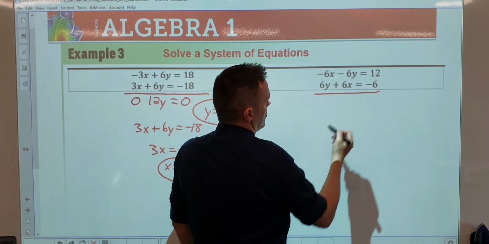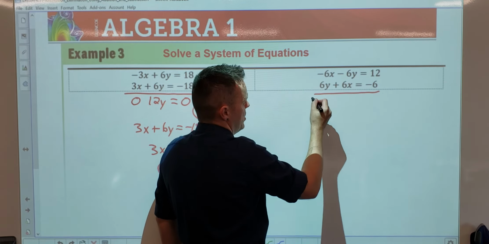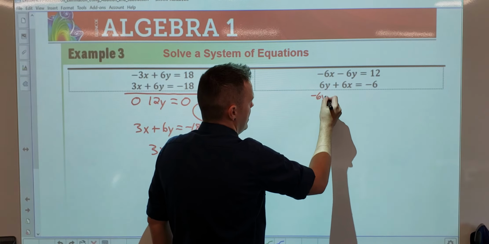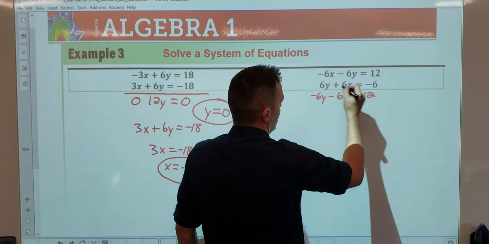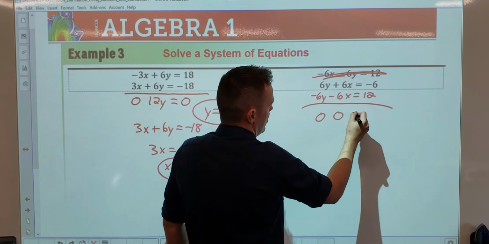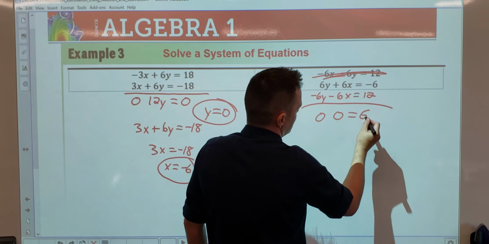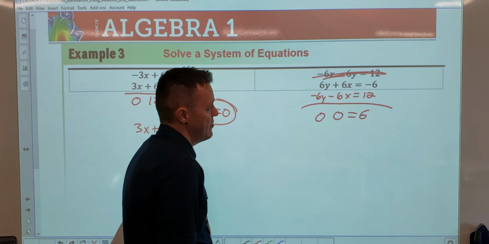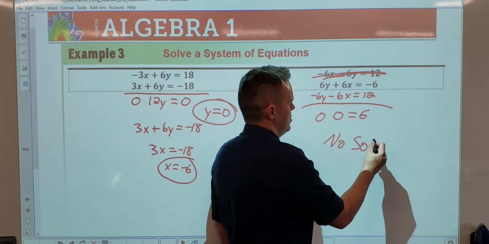This one here though, I know there definitely is no solution, because if you rearrange this equation, let me back this up. If I put on here negative 6y, and then I did this as negative 6, because that's what that is, equals 12. And then I scratch this off and I write it. This would be 0. This would be 0 equals what? It equals 6. Is 0 equals 6? The answer is no. So if you were to graph this on a solution set, ladies and gentlemen, this would be no solution.